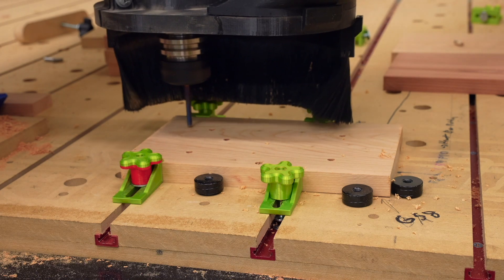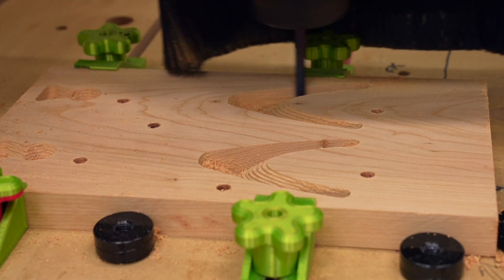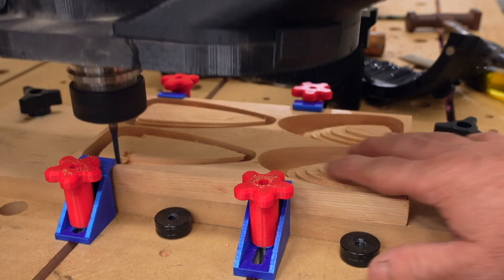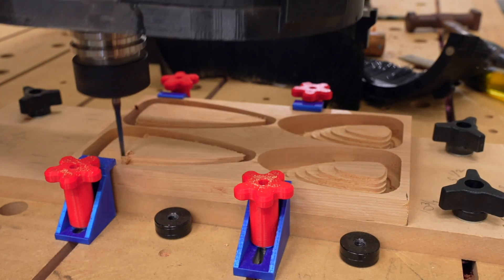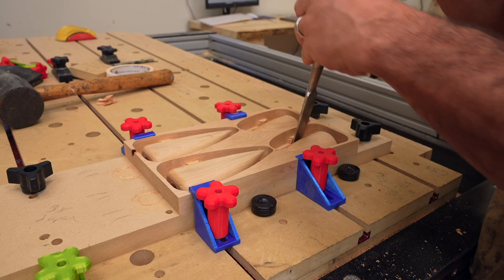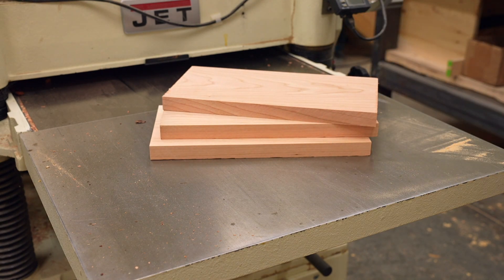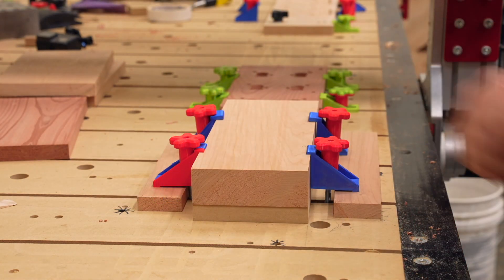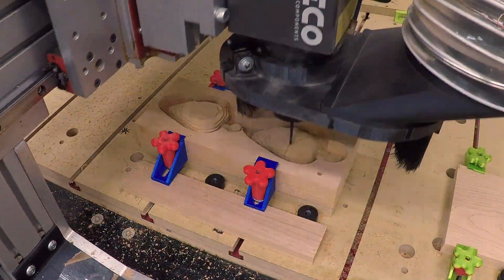I used the same two workstations to cut out the tail, and I started doing two at a time because I was making a whole bunch of these for my kids' party. Like before, I flipped it over, attached it to my little mini spoil board, aligned it with dowels, clamped it down, and did the second machining operation. These pieces were also held together with tabs — easy to cut with a chisel, but sometimes I would also use a multi-tool. All the pieces were cut out of precisely machined three-quarter-inch stock, but for the head piece I used 1.5-inch stock because it just fit better with the design, and the two three-quarter-inch pieces glued together are about an inch and a half in height.